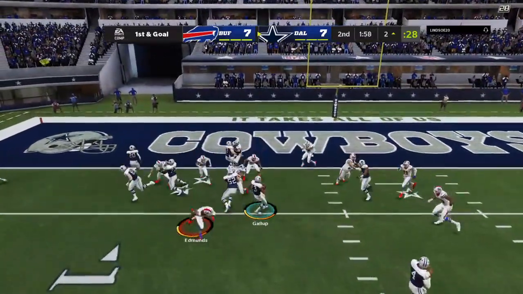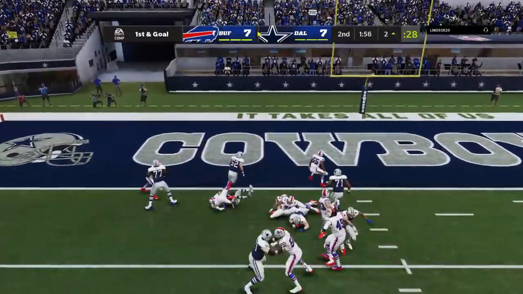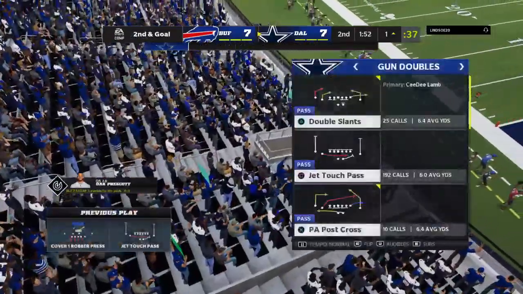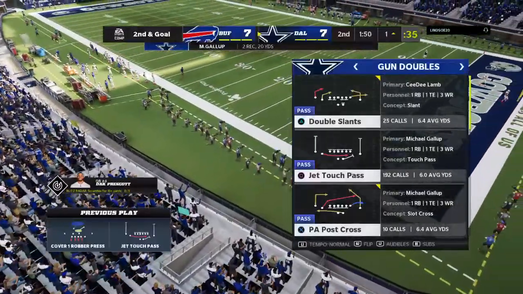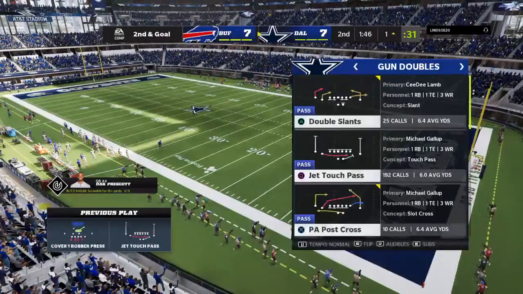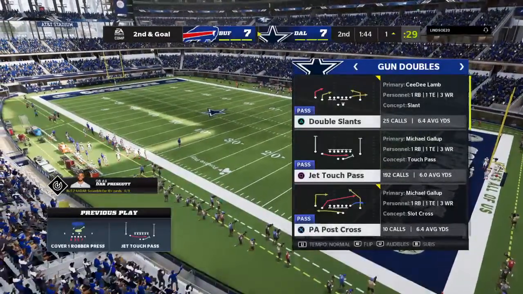Running the jet sweep as Prescott bats it forward. And he gets halfway there down to the 1-yard line. That's a nice job there defensively, being able to diagnose that little touch pass. They saw it coming, converged on him before he could get much out of it.